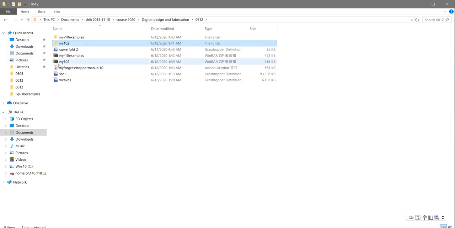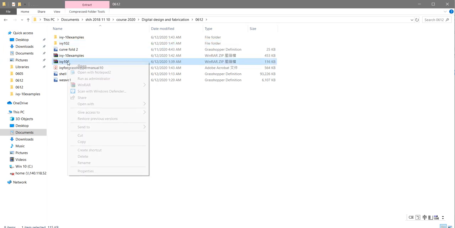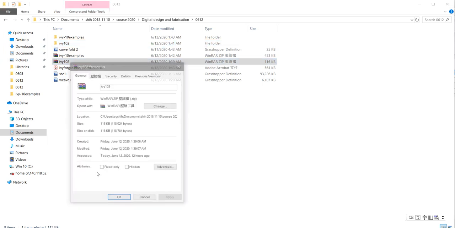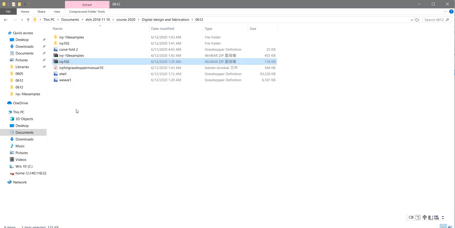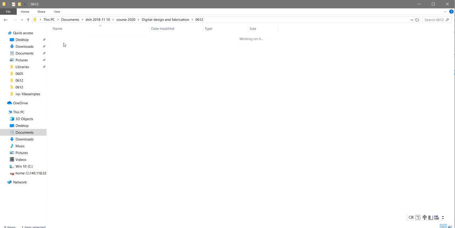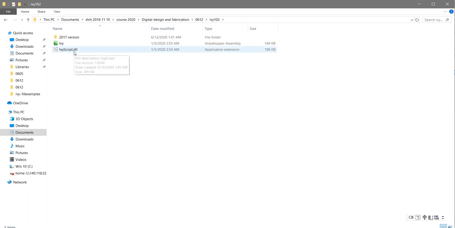And before you unzip this file, make sure that you uncheck the block. Here I have already done it. After this, you unzip it, and it creates these two files, IV and IV script.dll, and you copy this file to the component library. And you'll be done.